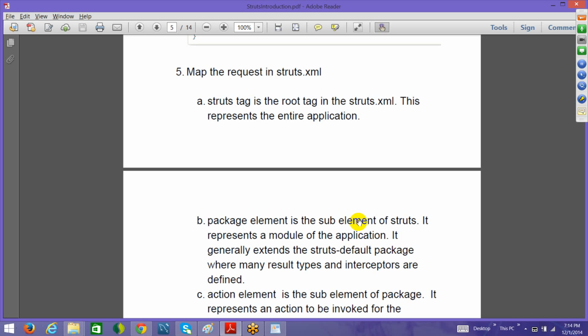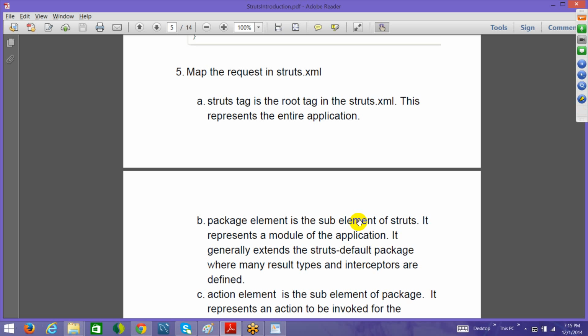In this default package itself, remember we were discussing interceptors. Many default interceptors are already configured. So there are 8 kinds of interceptors which are already defined along with this struts-default package. So every request will be passing through all those 8 interceptors. Okay, so that is being configured in the struts-default package. If you remove that extends struts-default from the package element, everything will flow through. Okay, there will be no interceptors as such.